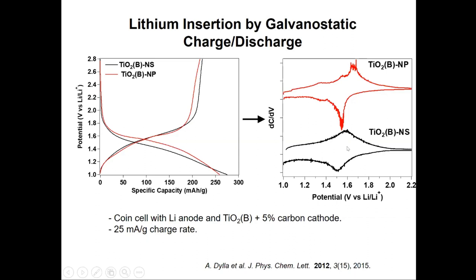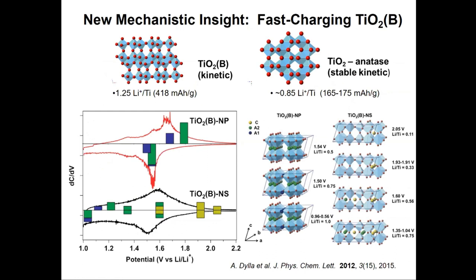Now, this suggested quite strongly that you have a morphology-dependent lithium charge storage mechanism. And so with modeling, we were able to show the potential-dependent site filling, labeled here as the color-coded sites, the C site, the A site, A1 and A2. When you use nanoparticles, the site filling order, a potential dependence, is different than it is when you use these nanosheets. The nanosheets are in some sense strained, and the channel is more open, so it allows easier coordination with the C site. So at very low potentials, lithium inserts first in the C site, and then you see this kind of potential-dependent staging of lithium to fully lithiate the whole material. But because it's all surface, it looks much more like a capacitive response than it does where there's peak splitting between the forward reaction and the backward reaction, basically the extraction of lithium and the insertion of lithium.